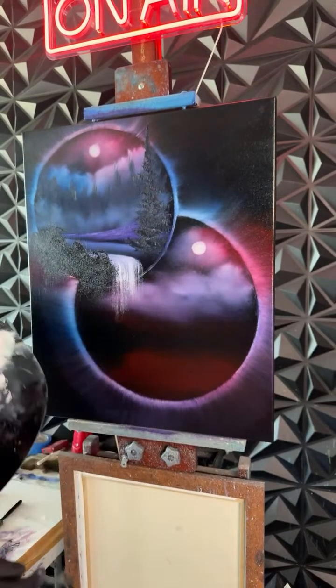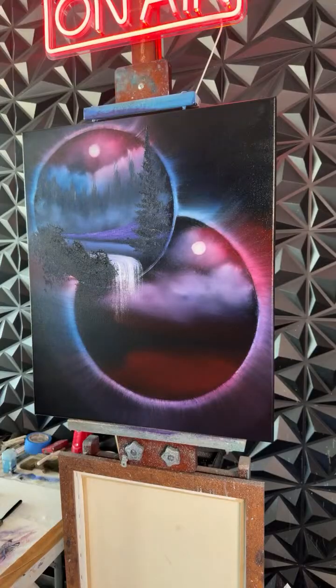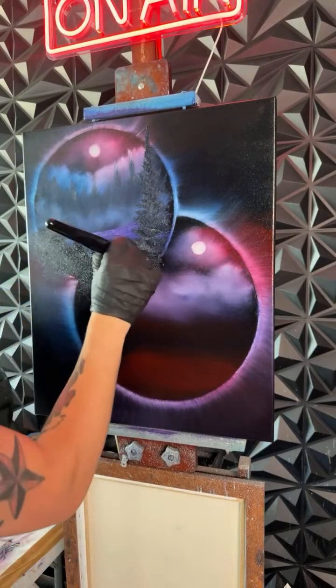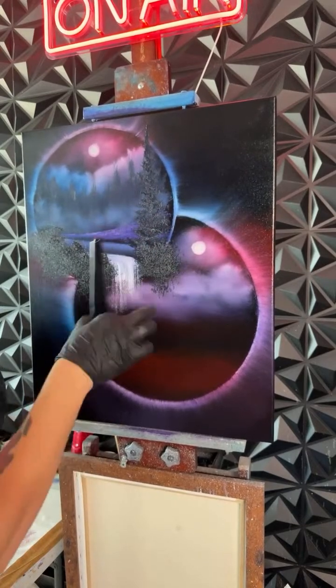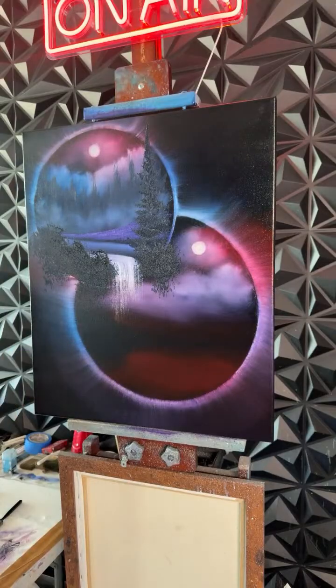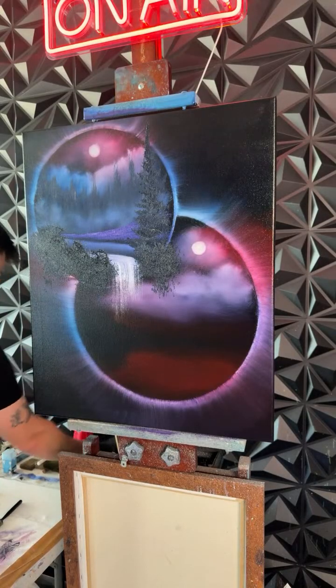Now, we don't have to go all the way down when we're doing a tree, okay? Because there's always some sort of bushy something or other at the base, kind of falling out into the clouds. This is why we do the clouds on this one first, so you have room for stuff to fall, guys.